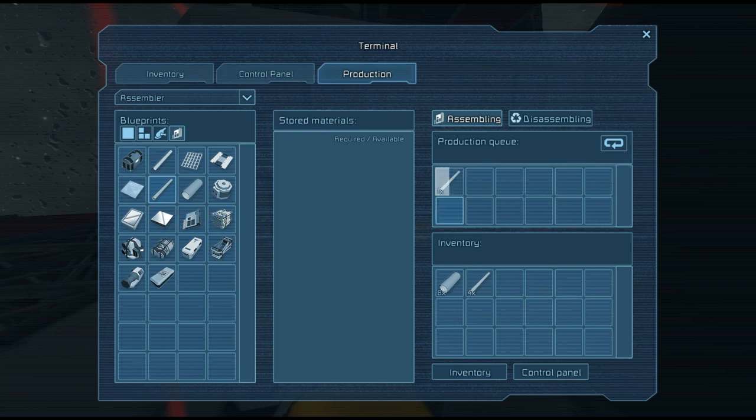8 small, 4 large. Alright. Like a pizza. But you have 2 drills, so... Well? You have 2 drills, though, so... My support's low again.